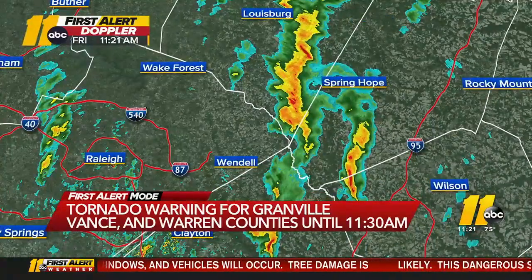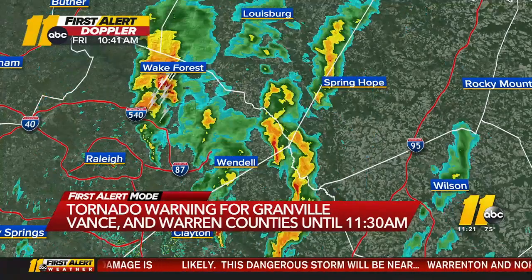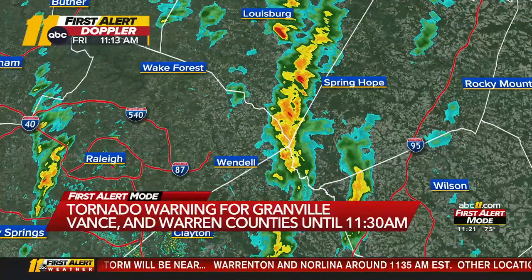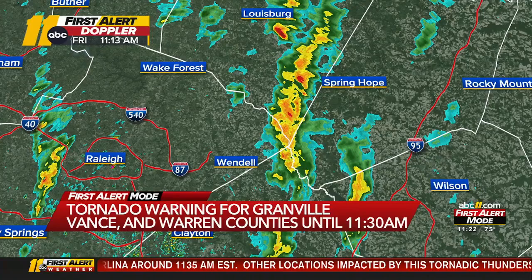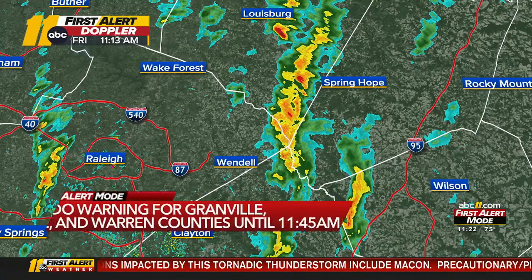And look at that, this line trails all the way. And sometimes we get some minor flooding concerns when we have training events. So if this is moving south to north, the same area gets rain and doesn't get a break. And then on either side of that, you're completely dry. So you get these streaks of 1.5 inches to 2.5 inches. And outside of that, you get like a quarter inch of rain. And it doesn't take much.